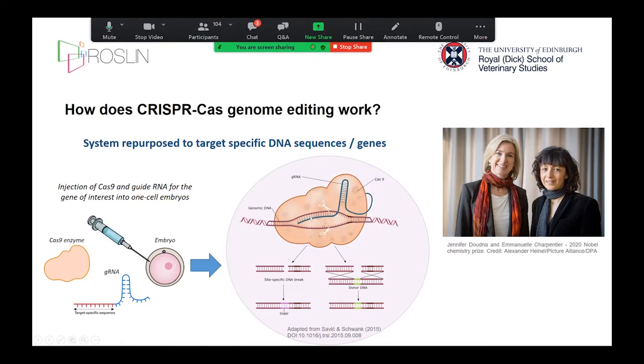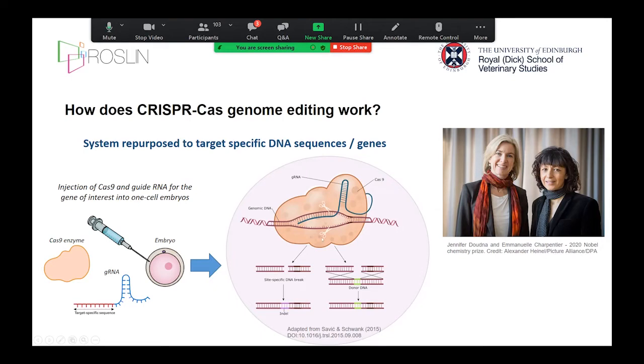And that cut, because eukaryotic organisms, unlike viruses, have very good repair mechanisms, the same machinery of the cell will repair the DNA. But it's not perfect, so it will usually not repair it as it was. For example, after a cut, what will happen frequently is that there will be deletions, small parts will be missing. We're talking about 1 or 2 pieces in a 3 billion piece puzzle.